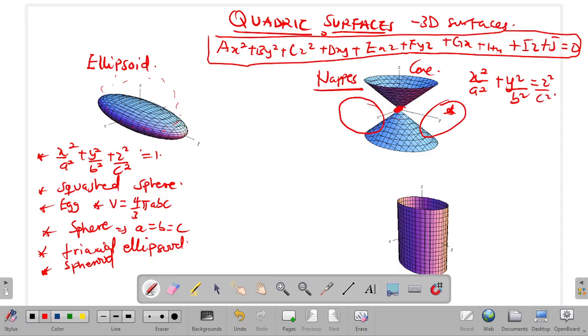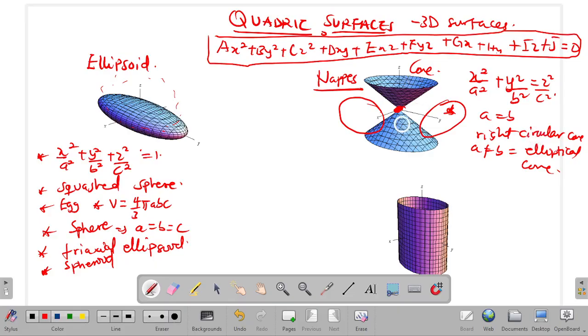Okay. So in cones, we have a right circular cone or an elliptical cone. It depends on the cross section. So when this A and this B, if they are equal, so if my A is equal to B, I'll have my right circular cone. And if A is not equal to B, that's a regular cone, you can see. So that one is an elliptical cone. Okay. So these are some of the things you should take note about cones.